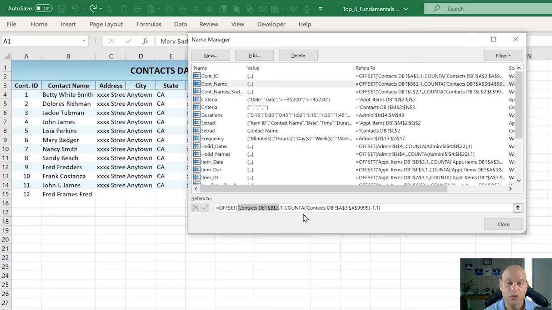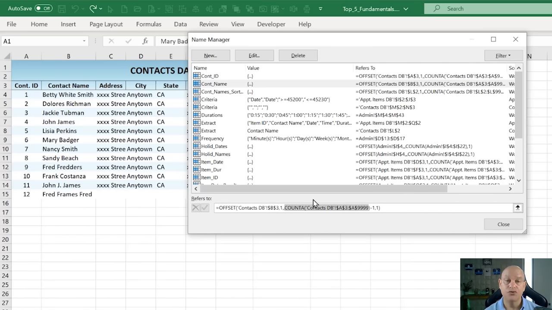So what we do is we're gonna use offset, and we're gonna use one row down. One row down, that means the starting position is one row down from B3. And then no columns over, so we can leave that blank. Then what we wanna do is count all the data in there using COUNTA. And we can use any column for this. Now the column that you want to use is the column that will always have data.